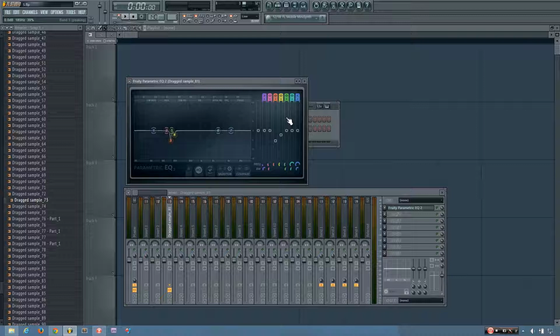If there's not enough bass, you should boost the bass. And just get the kick so that it sounds good on its own. And then it shouldn't be too hard to mix into your track.